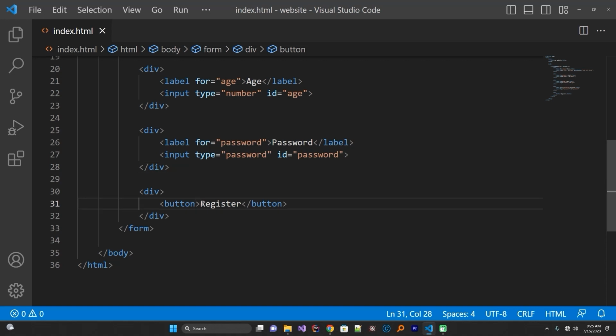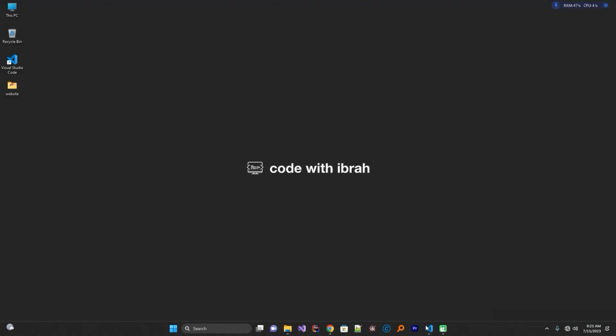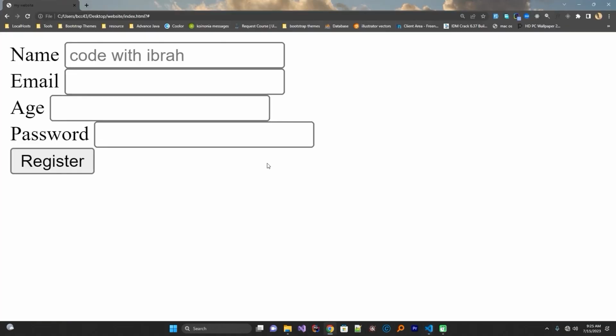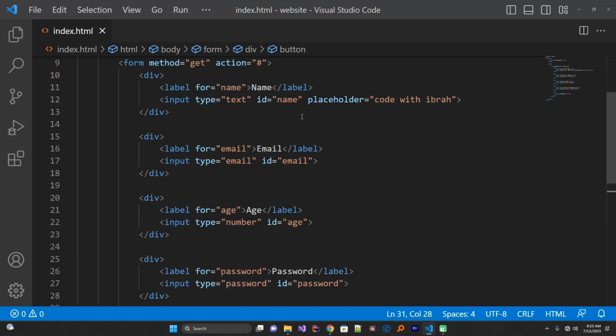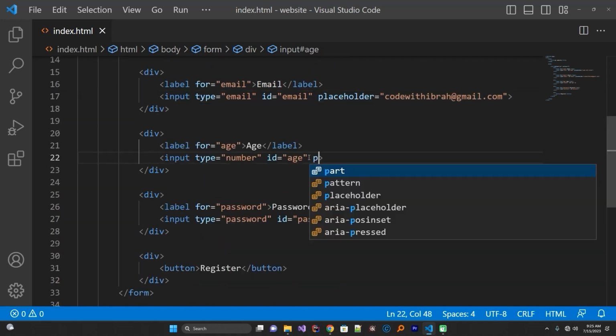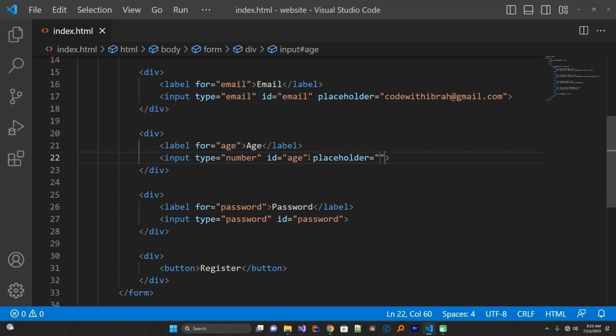This is the register button. As for the button, we will come to it later. So let's go to the form and refresh. We click here, click here, click here. Wow, it's working. It's left with the placeholders. Let's input those fast. So placeholder, maybe ibra@gmail.com, and the placeholder for the age is maybe 23, so that they get to know that they have to put their age.